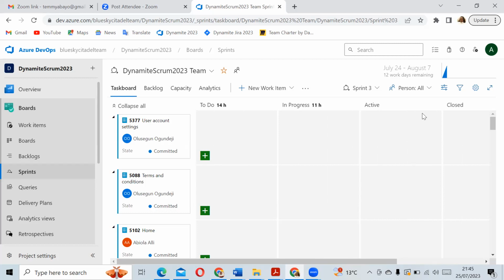So it depends on the team. While you're having your team chatter, those are part of the things you're supposed to agree on. How do you want your bug life cycle to be once you create it? It's part of your chatter. So that would be your bug process, really. Your bug life cycle and your bug process are the same.